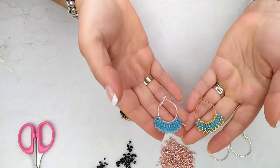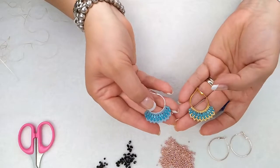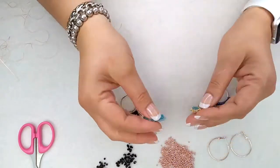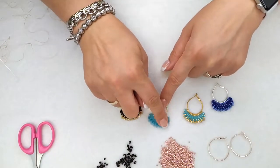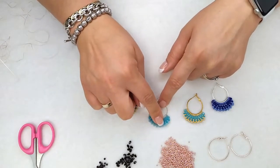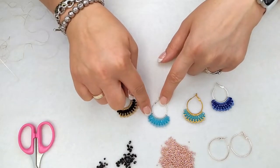If you just look at these two, the crystals are exactly the same, but by using different color findings and different color seed beads, they look entirely different. I'm using crystal drops here, but you can use many different shapes of beads. You can use bugles. You can use a lot of different ones, and it only takes a few beads per earring, so you can use up odd bits of pieces from your bead stash.